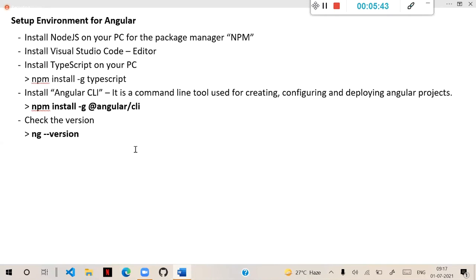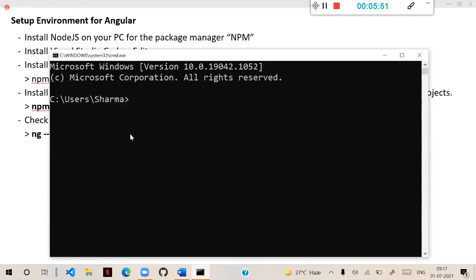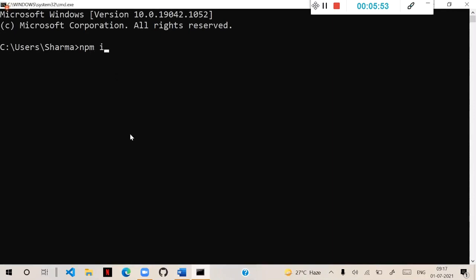So you have to install Angular CLI. Open the command prompt. In the command prompt, here you have to run npm install -g @angular/cli. This will install Angular for you. And once it is installed, already it is installed on my machine.